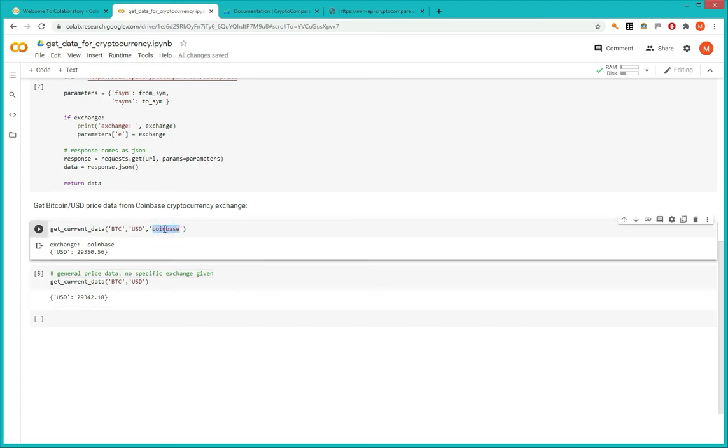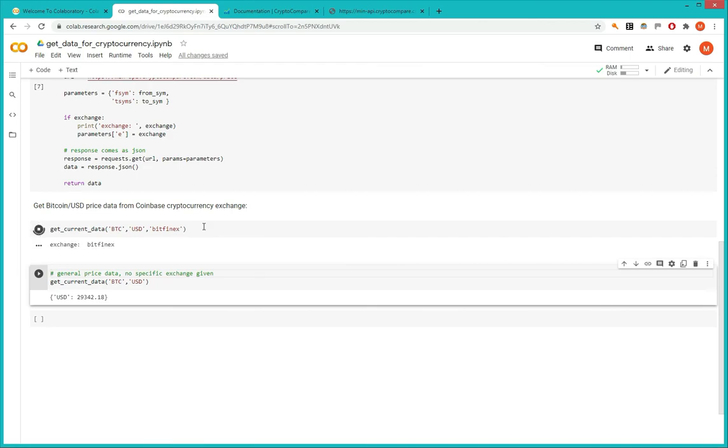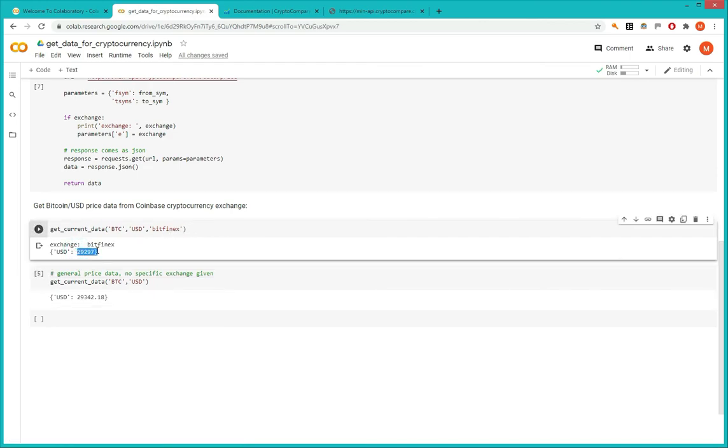Let's say we want to use a different cryptocurrency exchange, for example Bitfinex, and what is the price there? The Bitcoin price at Bitfinex has this value. We can also omit the cryptocurrency exchange name and get some generic averaged out value.